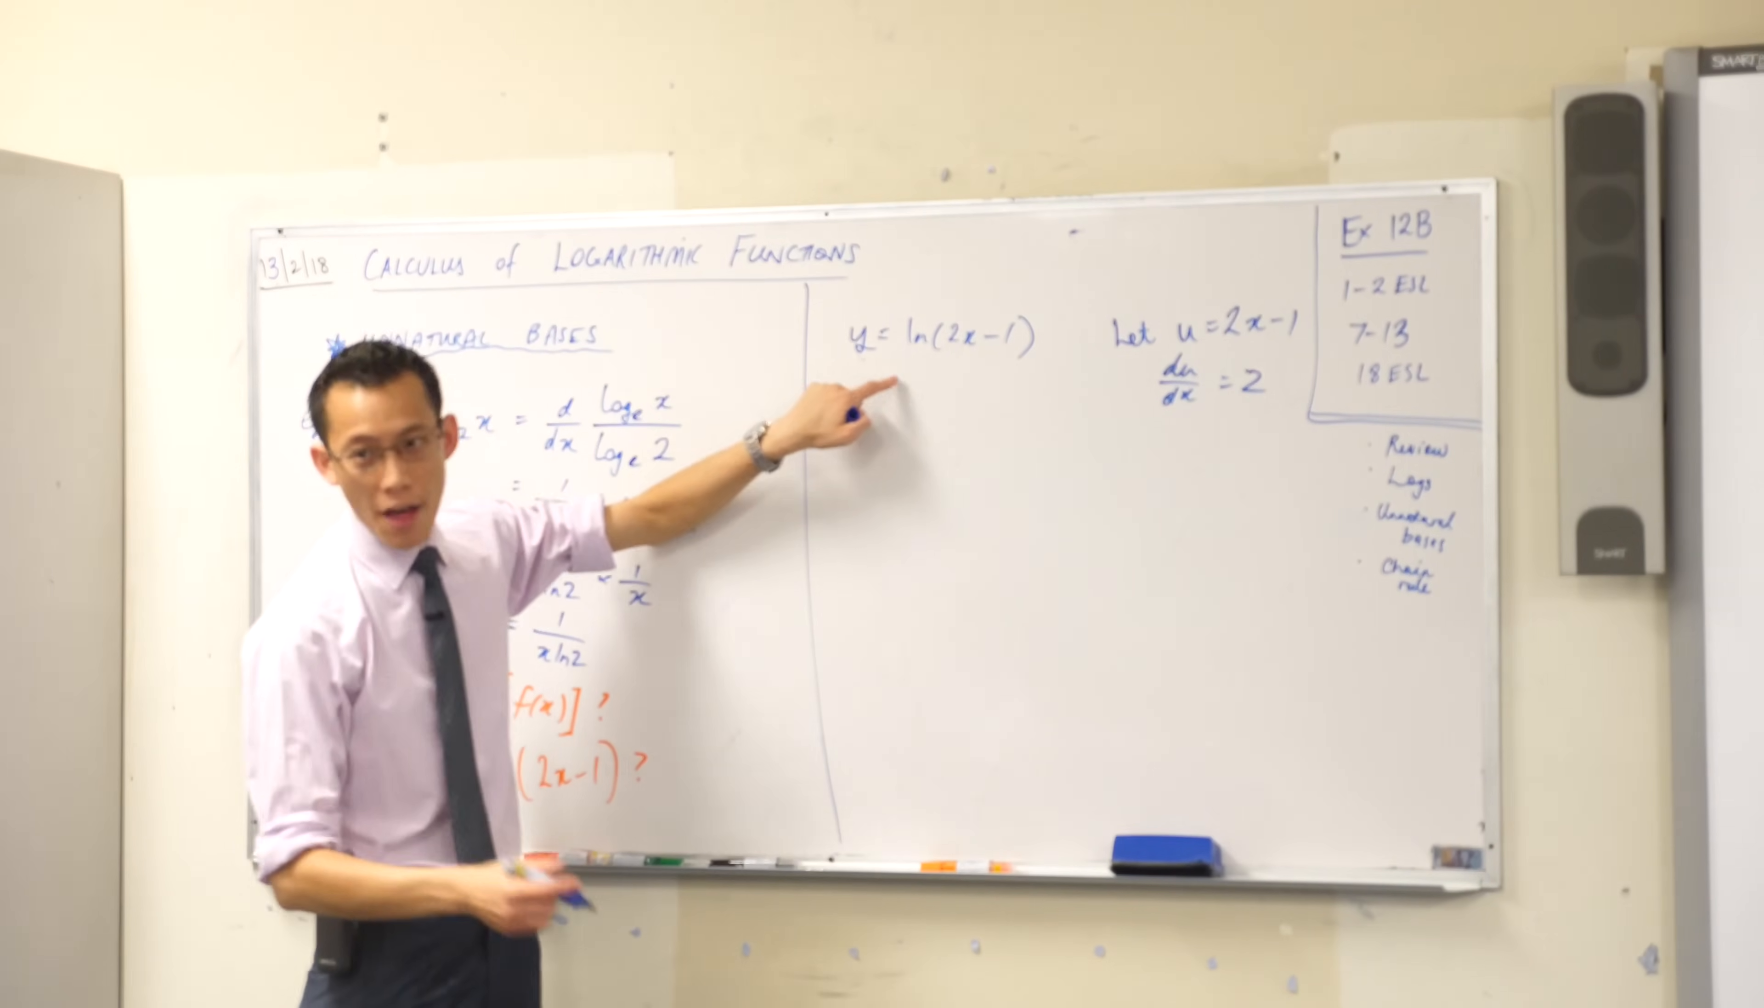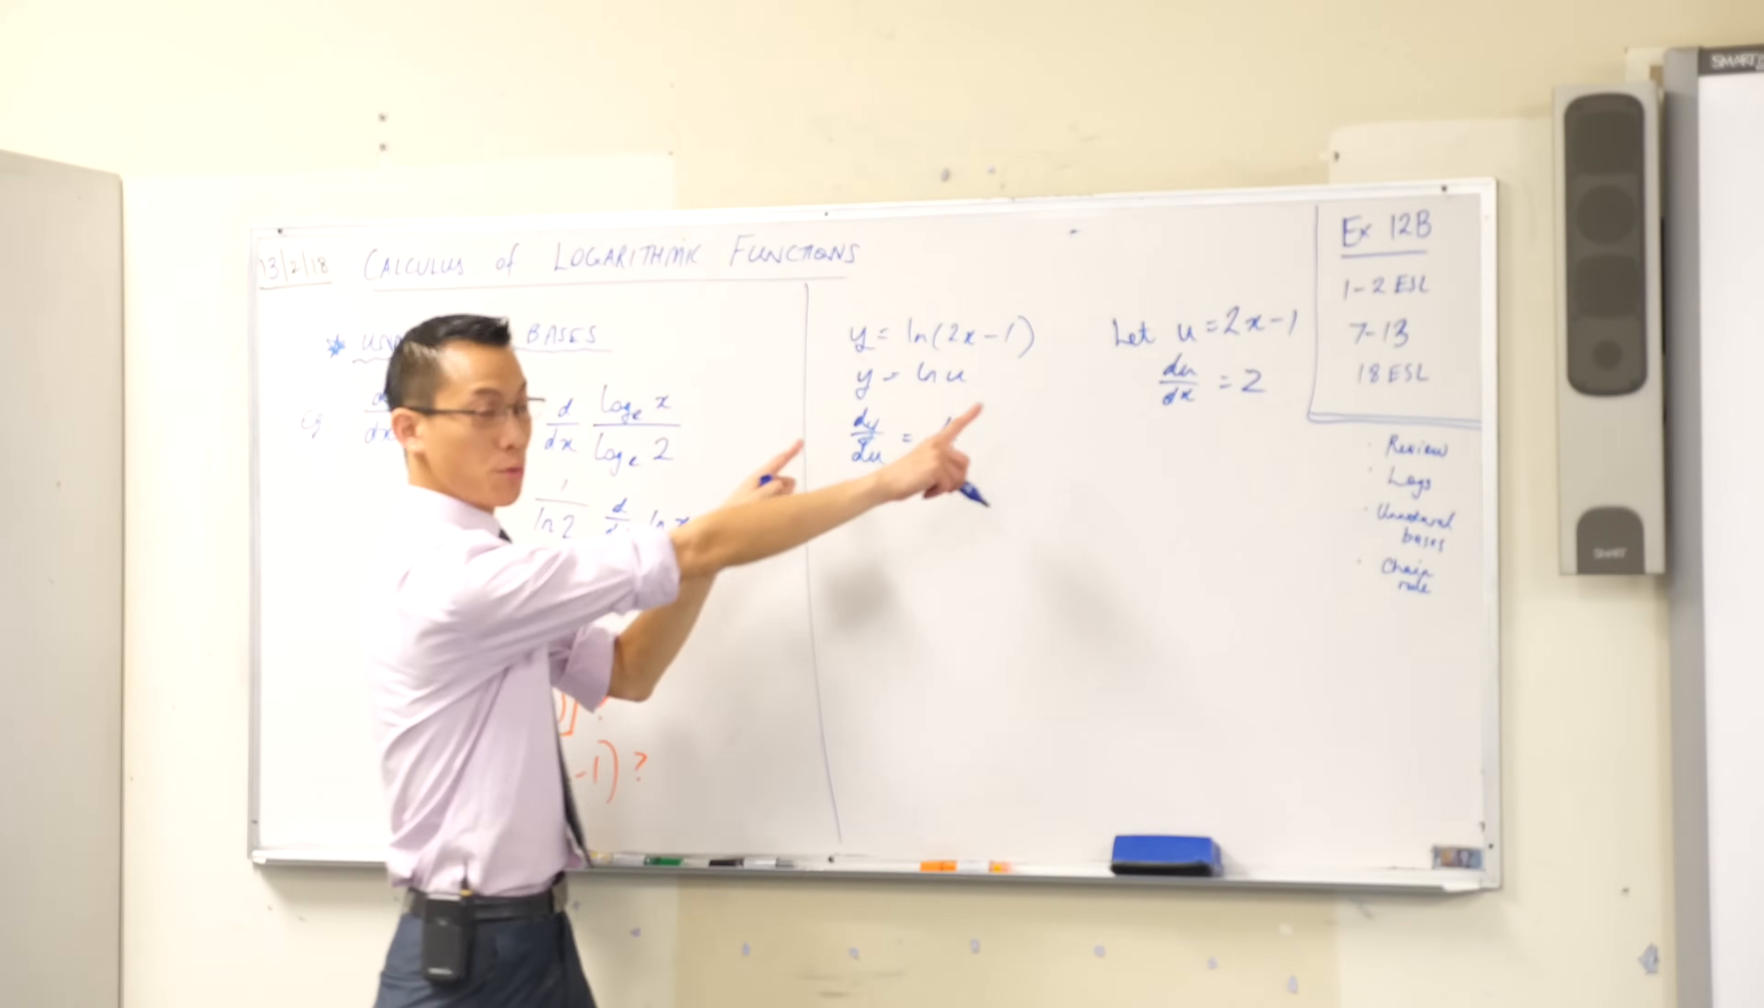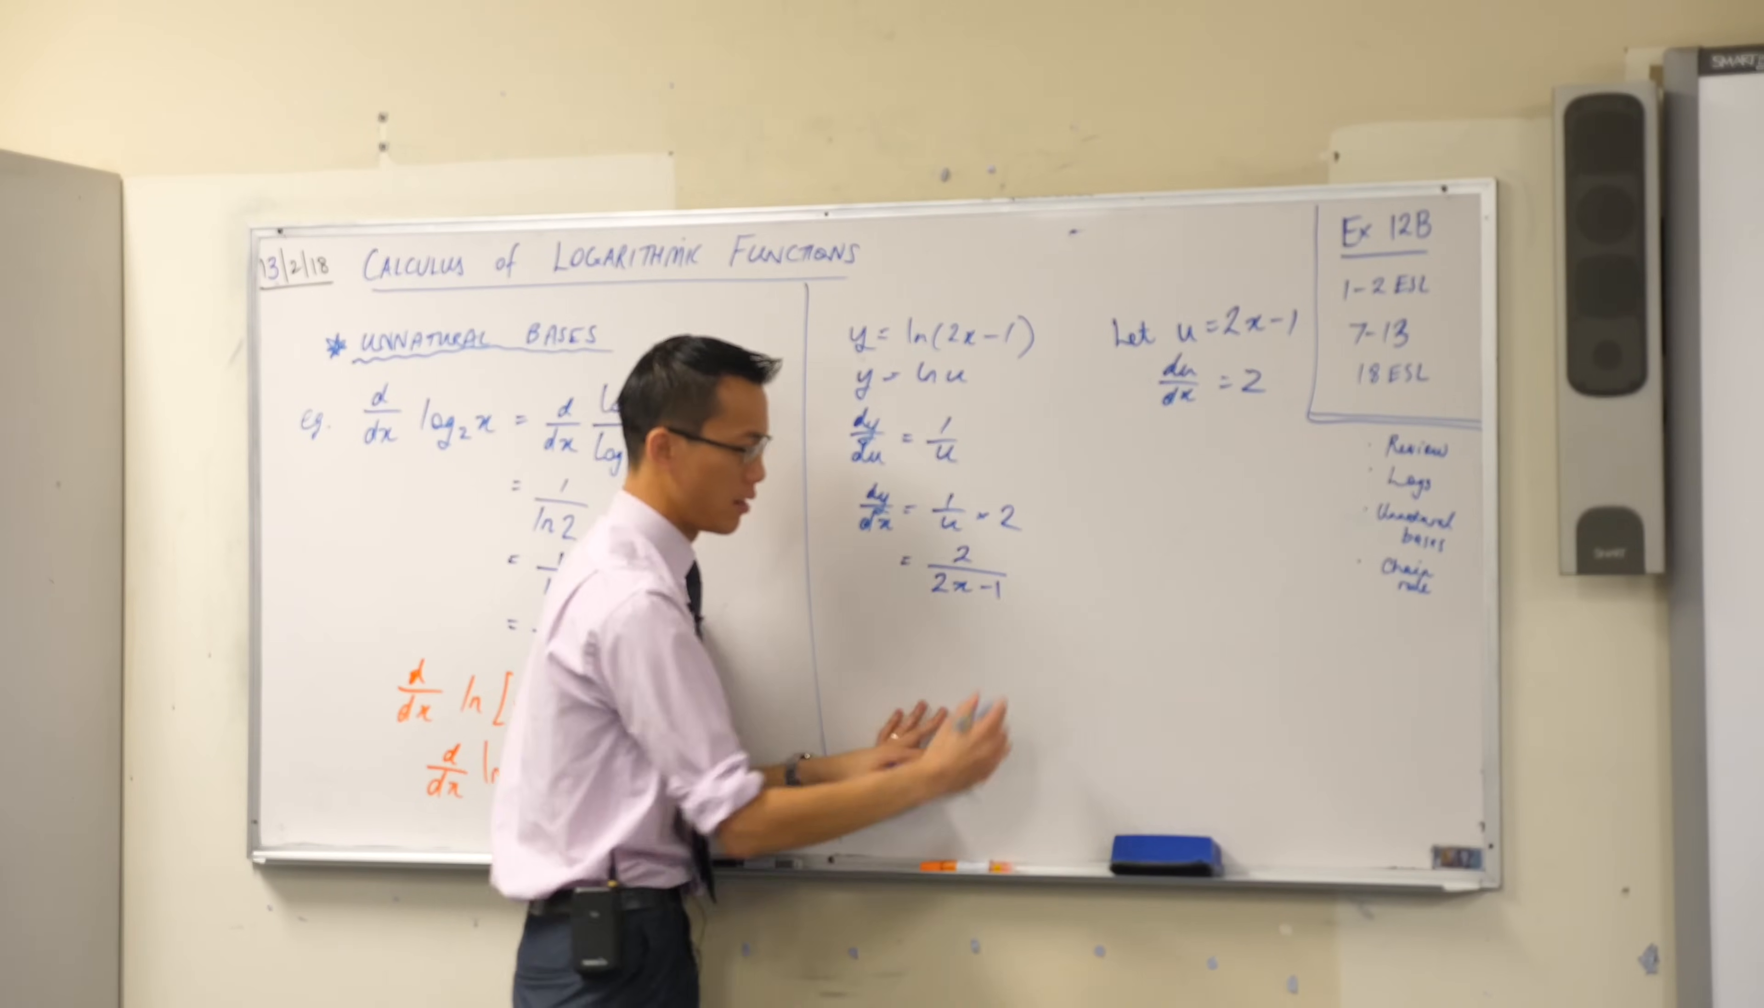While I've got a derivative of d and dx, I also need the other derivative that I'm going to chain together to give me the derivative I want. So I'm going to do the substitution over here and now I can find dy on du. These are the two derivatives that will fit together to make the derivative I want. What is the derivative of log u? We just derived this. It's 1 on u. That's the variable of choice in this case because I did my substitution, okay? I'm ready to go. I can put these two guys together. dy on dx will be first derivative multiplied by second derivative. Not that the order matters that much in this case. 1 on u times 2. Of course u was just something I introduced to make the question, render the question easier to deal with, but now that I've done the differentiation part, I can just put u back to what it started with, right? So this looks like, put that on the numerator where it belongs, 2 on 2x minus 1.